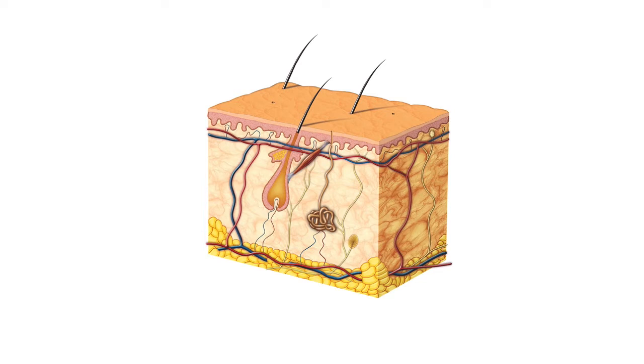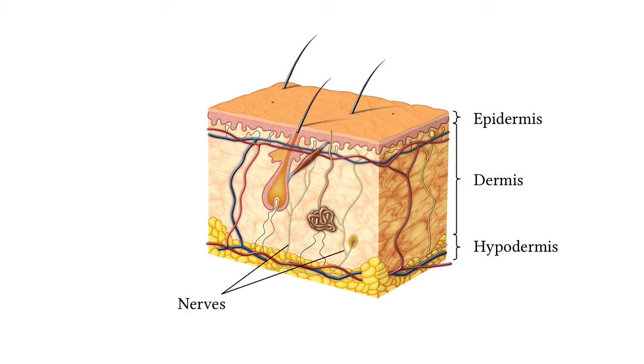Now let's take a more detailed look at skin. You already should be familiar with the epidermis, dermis, and the location of the hypodermis, even though the hypodermis is not part of the skin. In this diagram, you can see that there are nerves in the skin. In actual skin, there would be more nerves, but so you can better see what's going on, the illustration shows only a few. These neurons making up the nerves receive signals and send those signals to the brain.